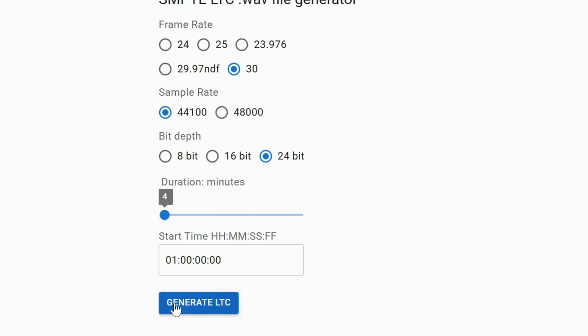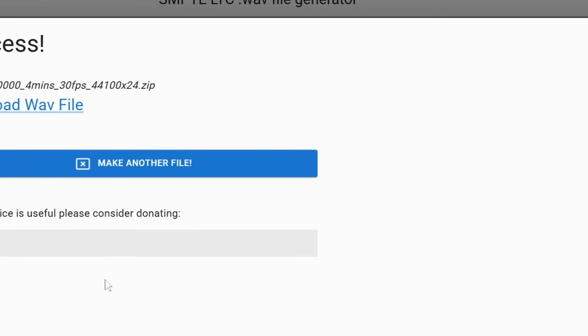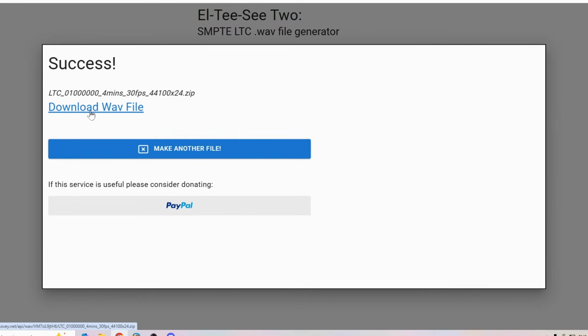Go back to our website, press Generate, then press Download. We are downloading a zip archive, and we have a WAV file with this name. The file name shows us all the timecode settings.